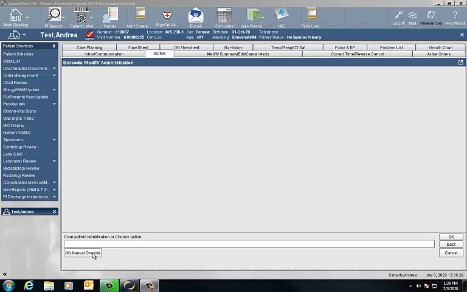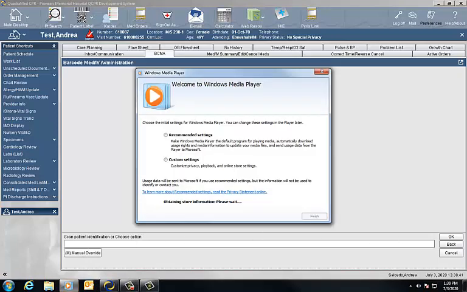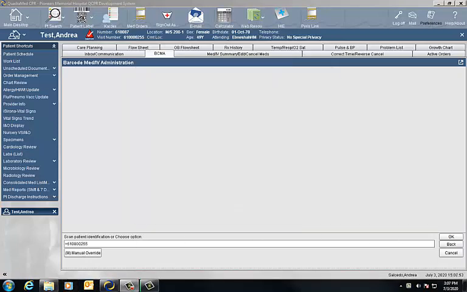If for some reason the patient does not have an ID band on and you need to override this, that's what the manual override button is. It will allow you to go to the next step, but it will require that. If you scan the patient's armband, it will display the patient's number in there, and you would say okay.